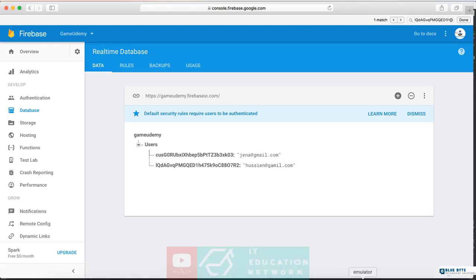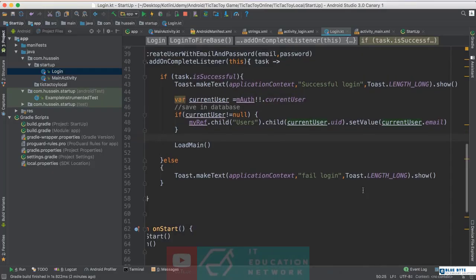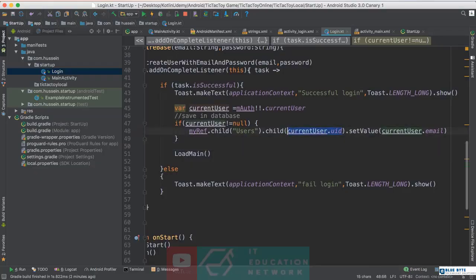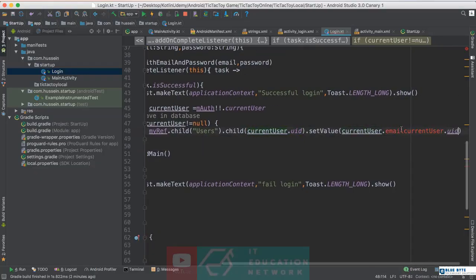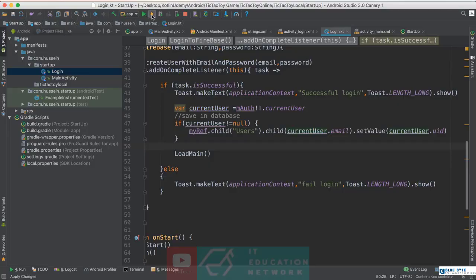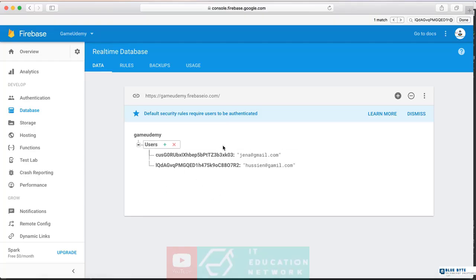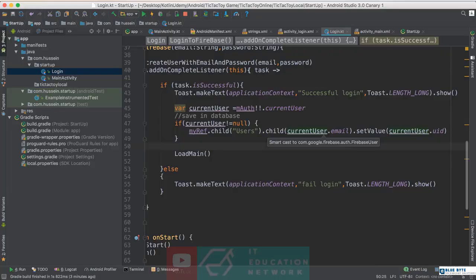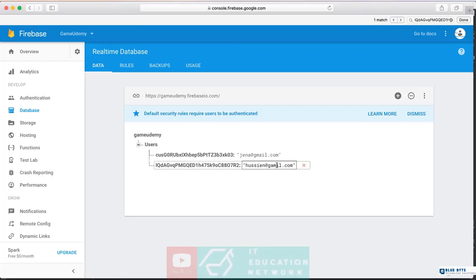But if you do it this way, if I just go here, take this one, move it here, and take this email and move it here, this will not work. Why? Because Firebase will never be able to add @ inside the node name. You cannot use @ because an email has @. So you cannot have a node containing @. So it's better to take only this part, splitting the string and saving it.